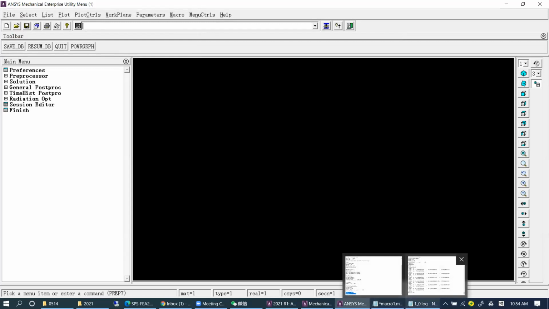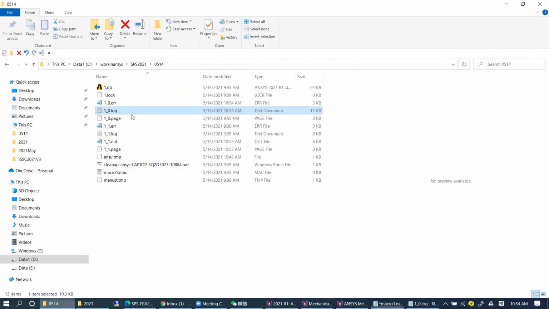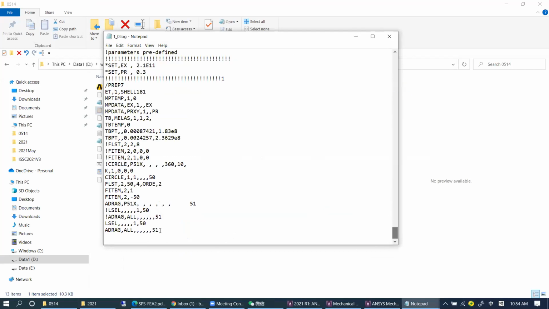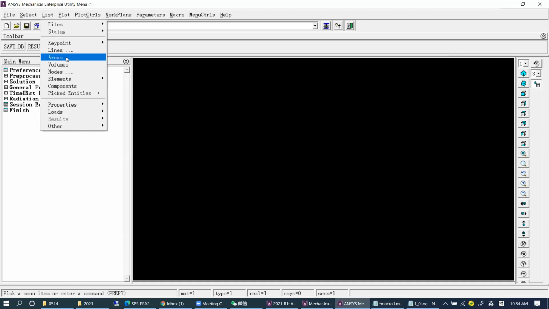So what I can do here, we can check here. I can do a save because now we have no area.